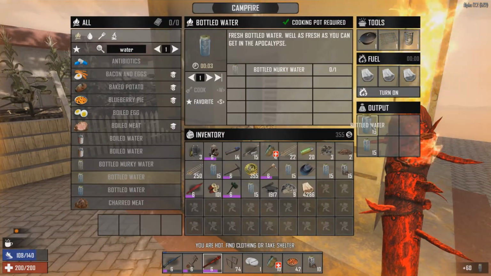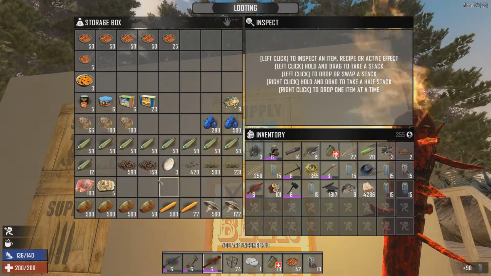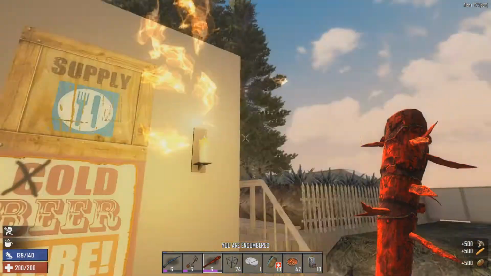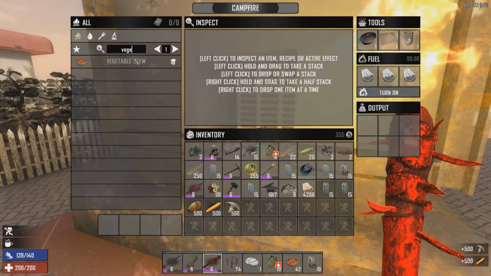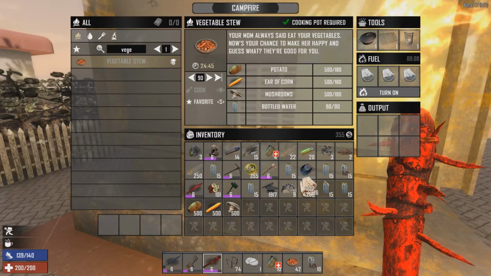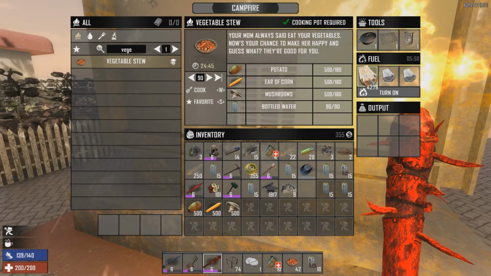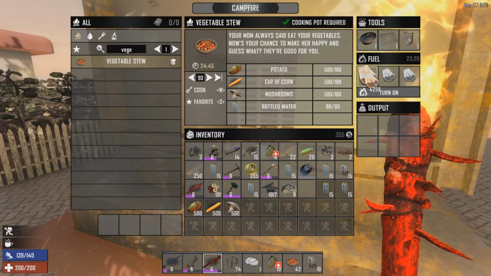But what I do want to do is cook up some of the food that we've got. Maybe make some more vegetable stew here, just to free up some space. Let's maybe make 90 of those. That'll take about 25 minutes to cook up.